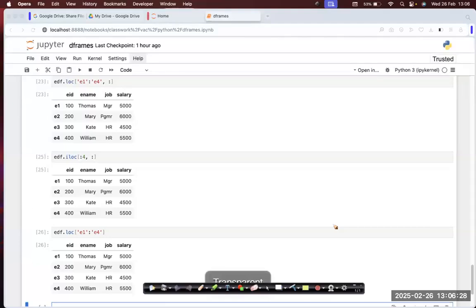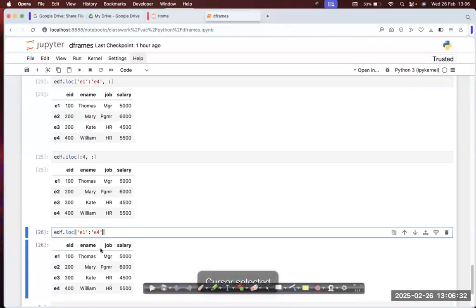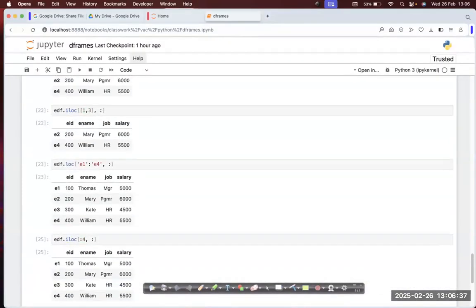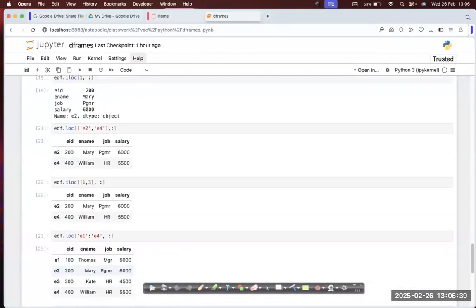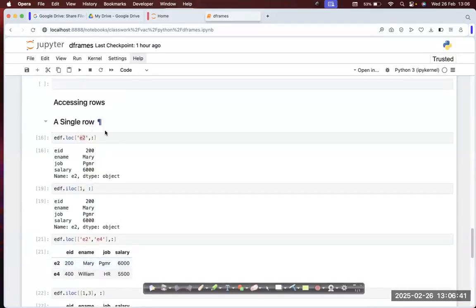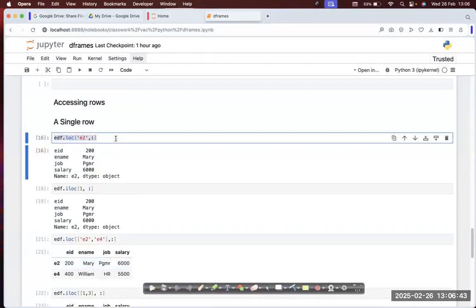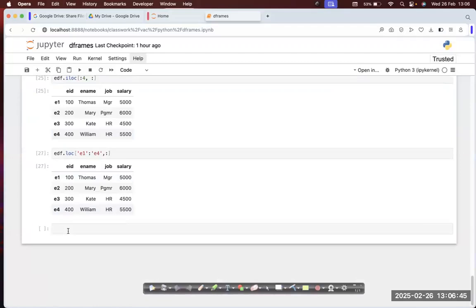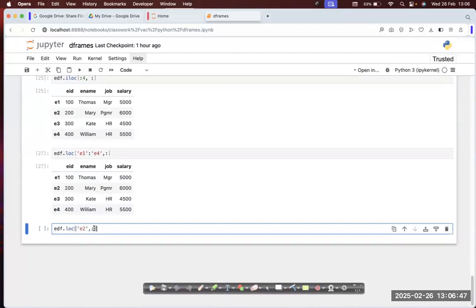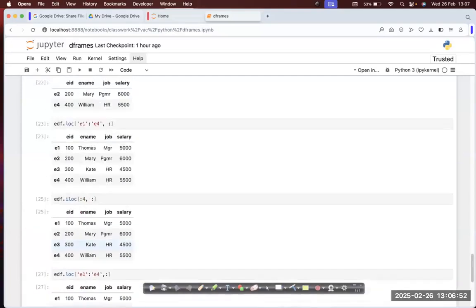So that means whatever we have written till now will work even without that colon for accessing rows, right? So I could say something like this: edf.loc, there was no need to give this column, right?